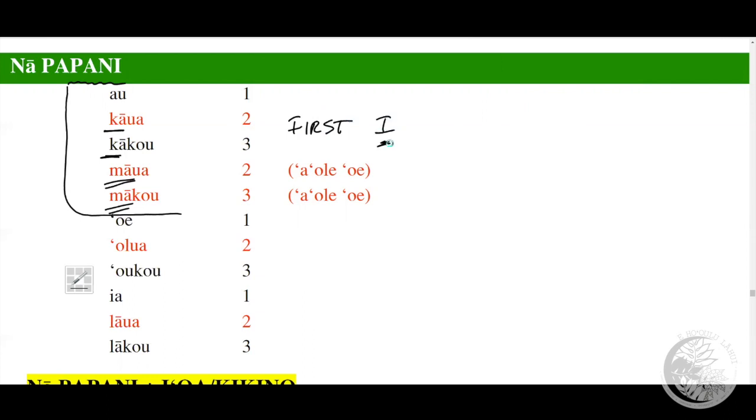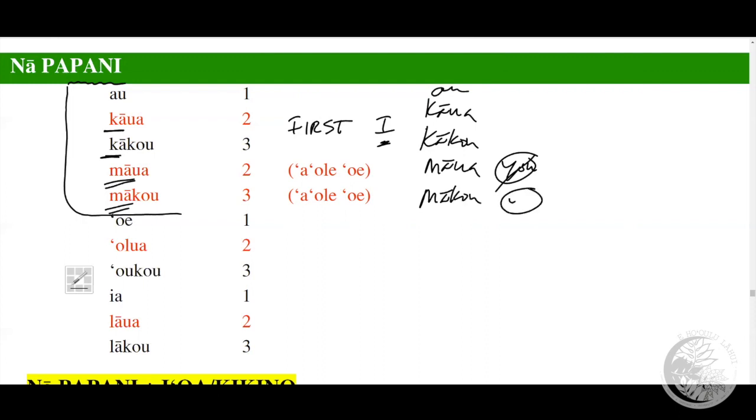I'm included in this. I by myself, au. I with you, including you, kaua. I with you, including 2 or 3 of you, sorry, mistake there already, becomes kako. So I is 1, ka is 2, kako is 3 or more, including you. When I use maua, again, that is I, including somebody else, we, but not you. So again, there's no you. And mako excludes you.